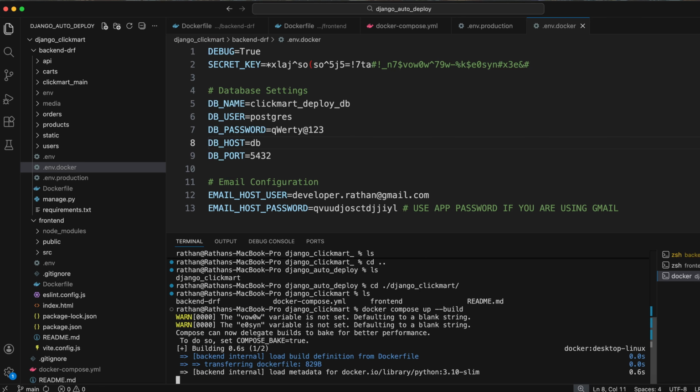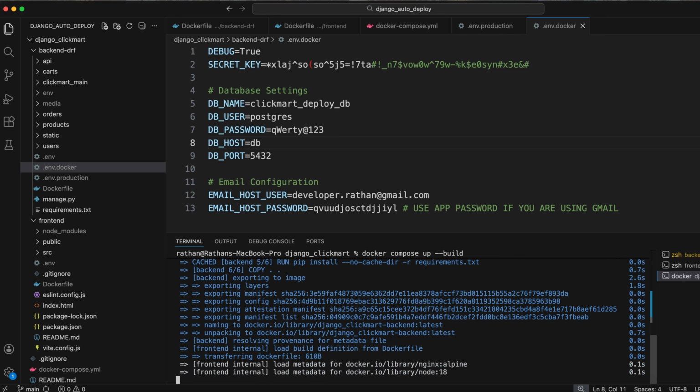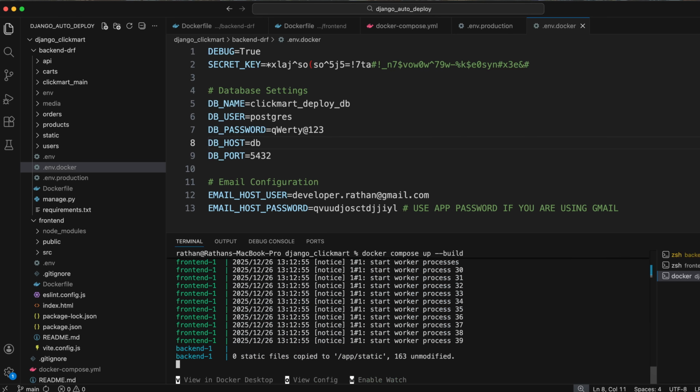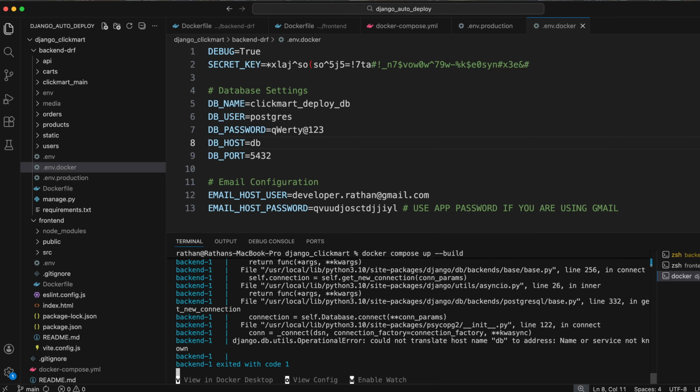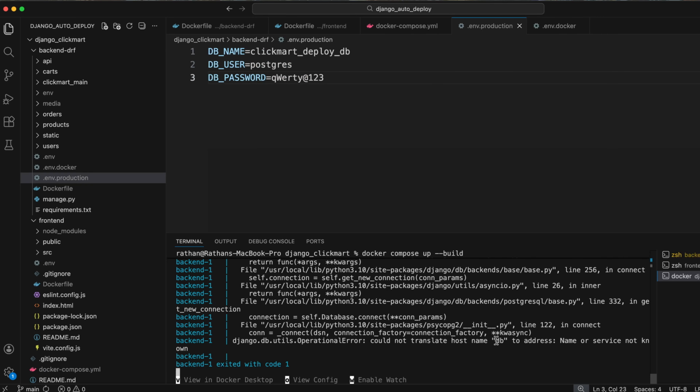Let's try again. Okay, so we are getting this error again. It says could not translate the hostname db to address.